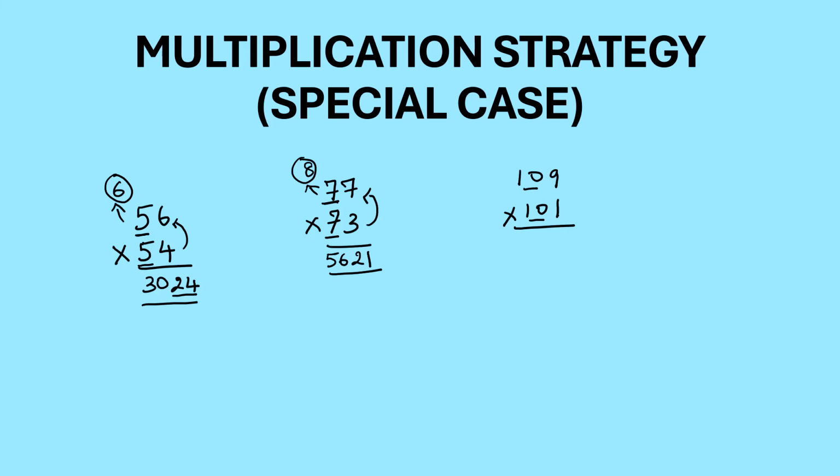Now first, we do 1 times 9, which is 9. And then, since we know that this portion of the answer should consist of 2 digits, we add a 0 before it. Next, we take the remaining digits, which is 1 and 0, which make it 10, and we multiply it by the number that comes immediately after it. We know that 11 comes after 10, so we do 10 times 11, which gives you 110. So 11009 is your final answer.